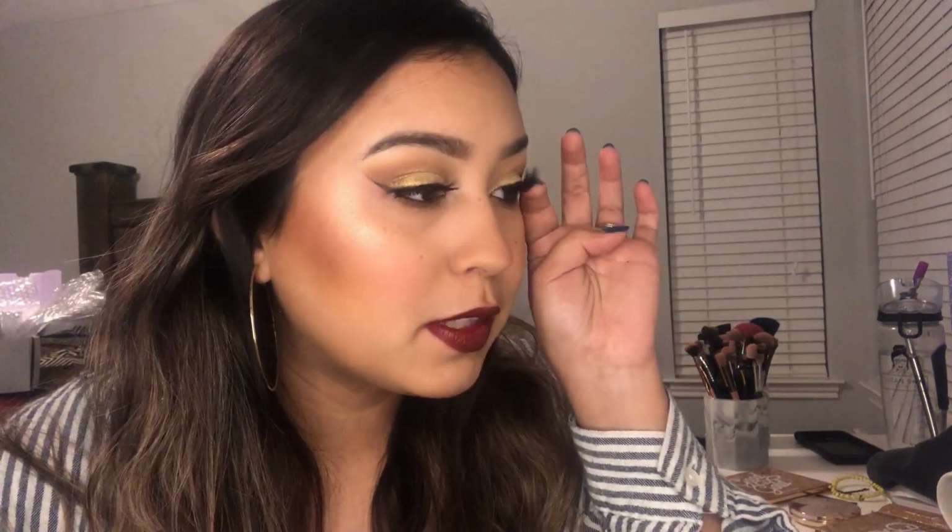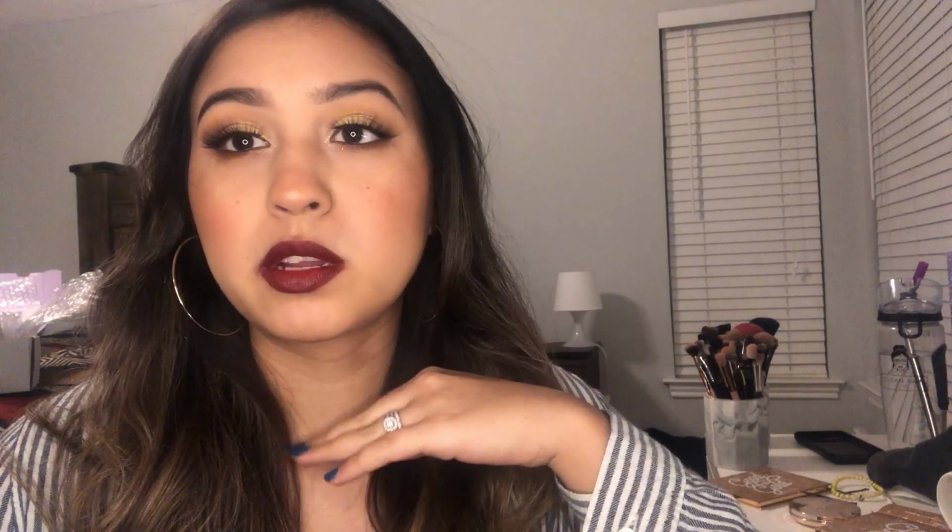And then the falsies. I don't know if it's because I don't know how to put them on, but they feel super thick and they hurt, and it's probably because I need to cut them some more. I already cut them though, so I don't know, maybe I put them too close to the inner corner, but this one's definitely falling off, so I'm sorry about that. So as of right now, I don't recommend these. The palette, I recommend it. Obviously you don't have to buy it if you have shades like this, but I think it's very good, especially for the price.